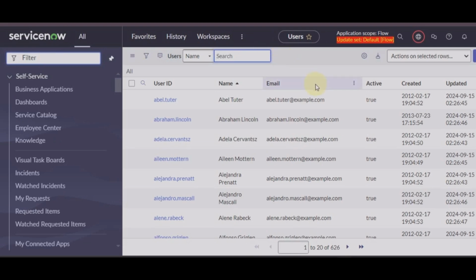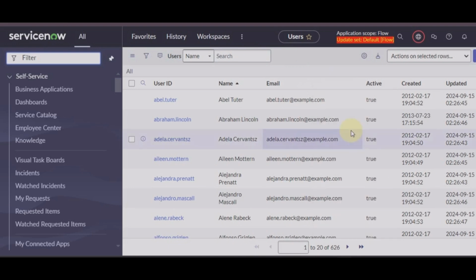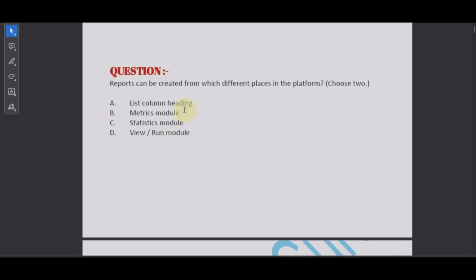Here in the list view editor, you can right click and see. You can create reports from here. Bar chart, pie chart, click on any, and this is how you get it. So this is one way of creating report, that is through the list column heading.